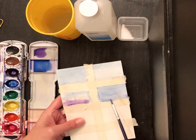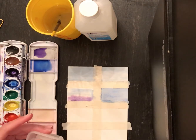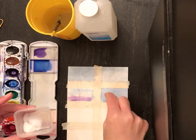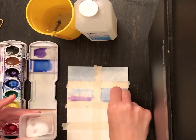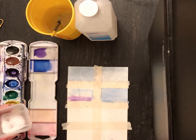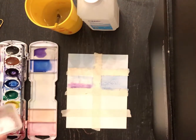So I've got a nice even coat of blue on my paper, and I'm going to take a little pinch of salt. Doesn't take much, just a little pinch. And I'm going to leave the salt on the paper.